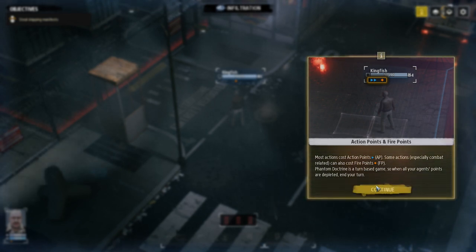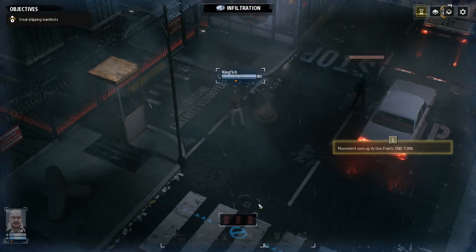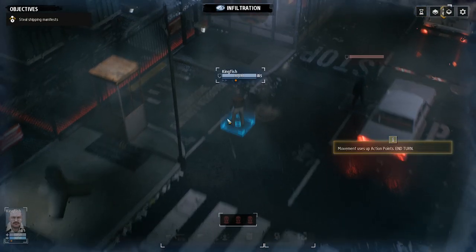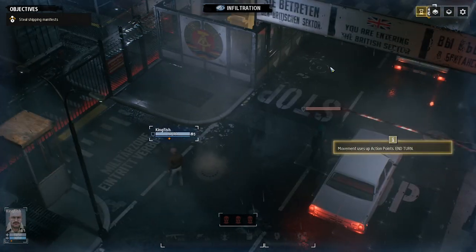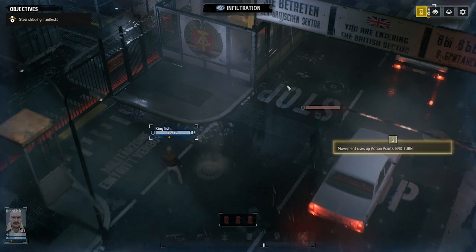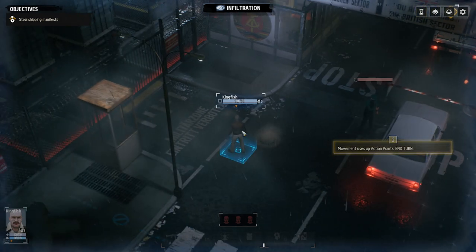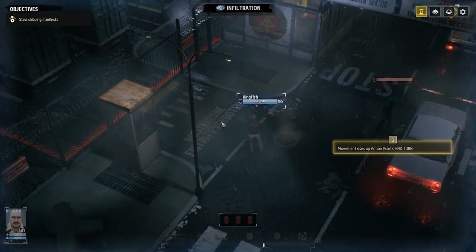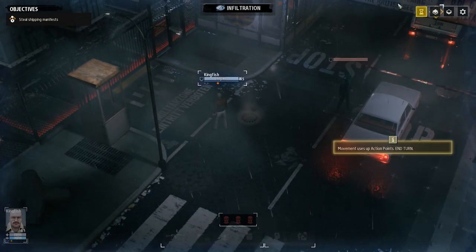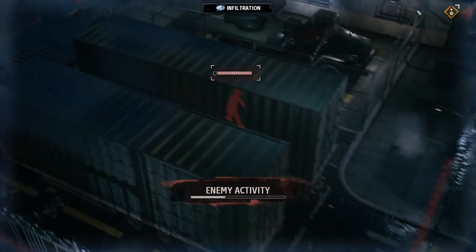Phantom Doctrine is a turn-based game. So when all your agents' points are depleted, you end your turn. The blue points are movement points, the orange one is a fire point. You can, for example, move by using one point, then fire, and then move again. So it's kind of like in XCOM, but not entirely, in the sense that shooting does not end your turn. It's a completely separate action point, which is independent of the movement points. There are some actions that use both movement point and fire point, but let's not get ahead of ourselves too much.